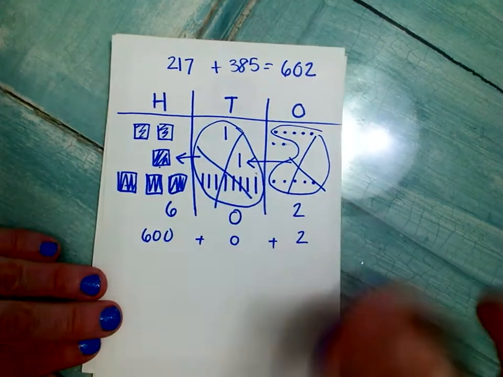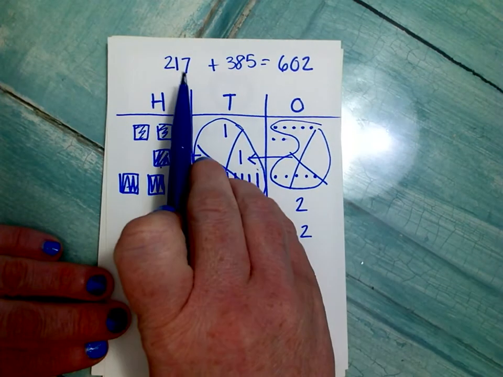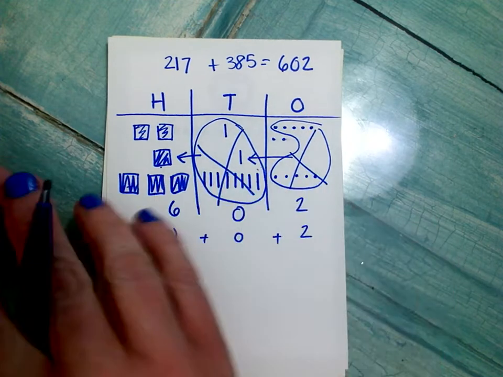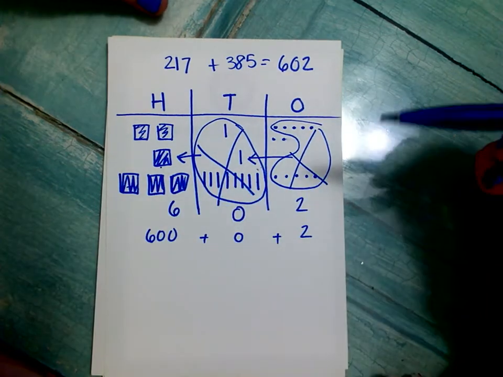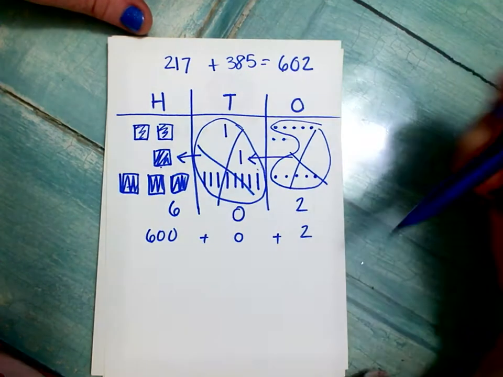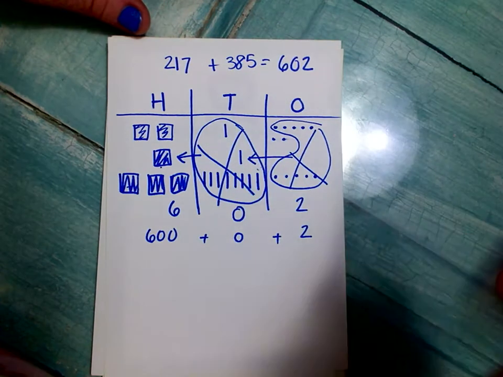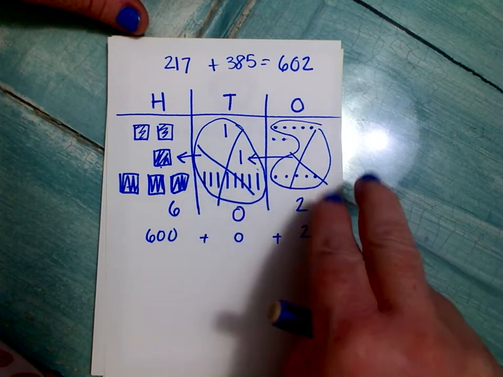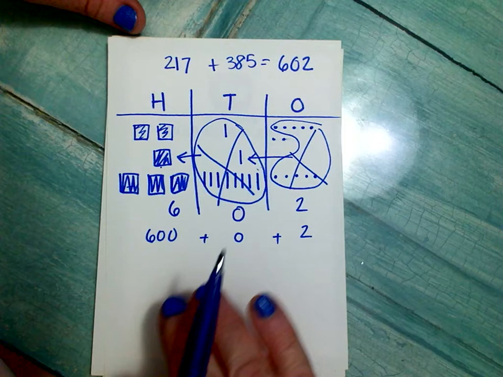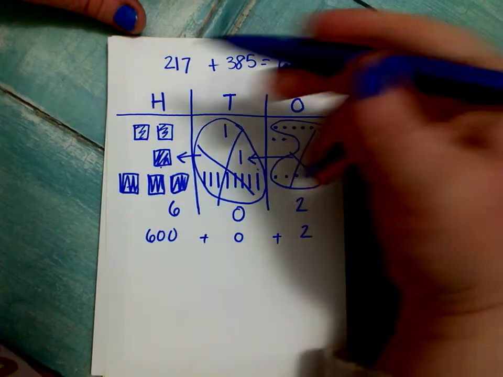This shows place value strategy because you can see the hundreds, you can see the tens, you can see the ones, and we're breaking it apart in that place value. And most importantly, we're showing regrouping. If you understand this strategy and understand place value, you know why things are regrouping, and you can show that. That's really important because if students are just counting, they're not showing that they understand place value.